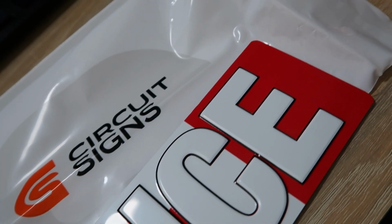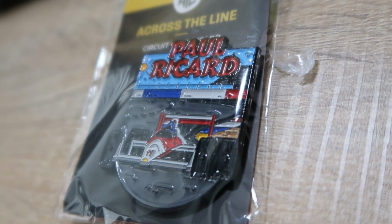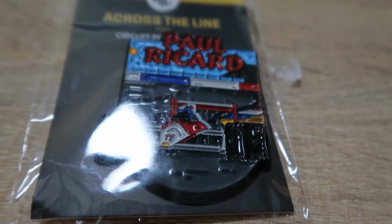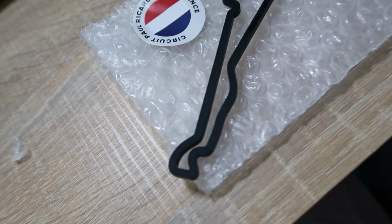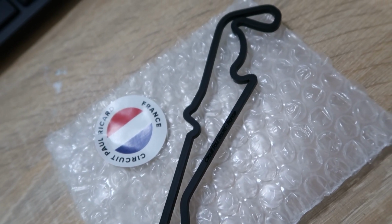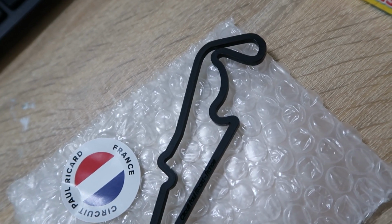Start your collection now. Horocard magnet pin. This retro design from Across the Line shows French legend Alain Prost in his McLaren MP4/4 in 1988. Prost won his home race 6 times, including 4 wins at Paul Ricard. Paul Ricard track art. Another great addition from World Race Circuits captures the twists and turns of the French track. The circuit features a range of high and medium speed corners, including the long Mistral Straight.